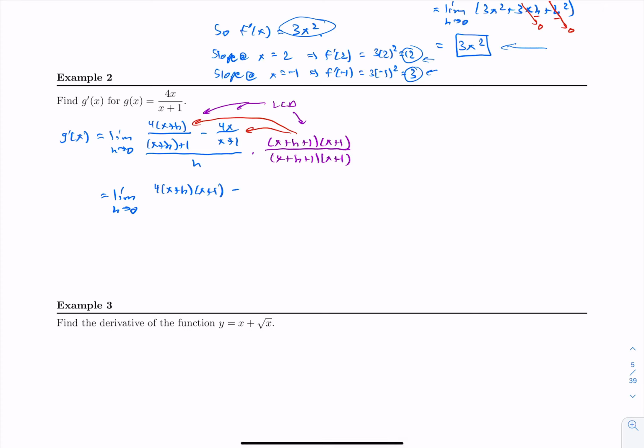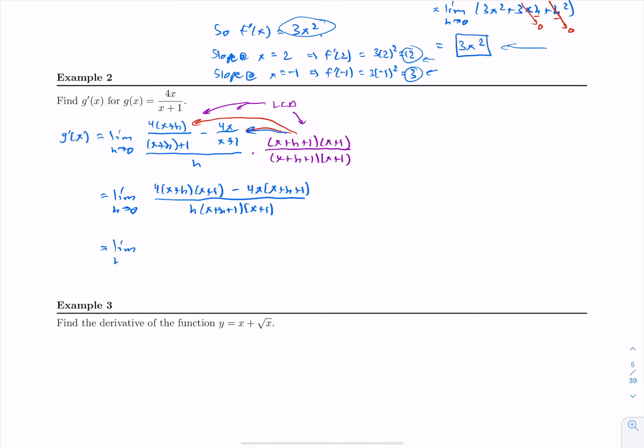Minus, if I multiply the second term, the x plus 1's drop out, and I have 4x times x plus h plus 1. Don't forget the denominator. We have the h, and then we also have that least common denominator from the previous step. Don't multiply this stuff out. Remember, we want that h sitting there. Now the problem sort of looks like example 1. I mean, there's more going on, but it looks like we have a single fraction now, and it looks like just the usual algebra on top. Multiply everything out and then just kind of see where it takes us.